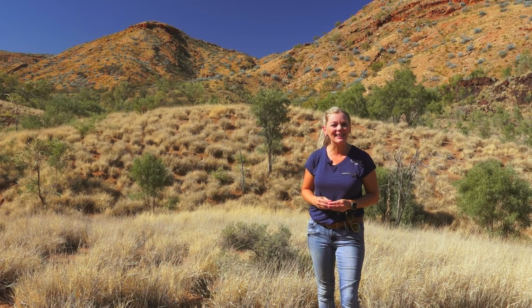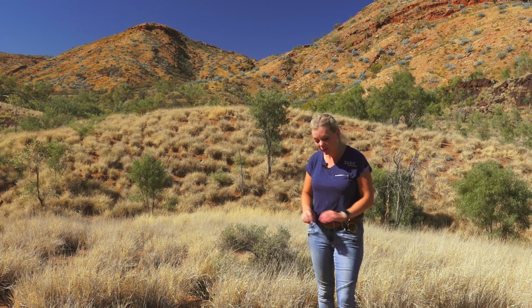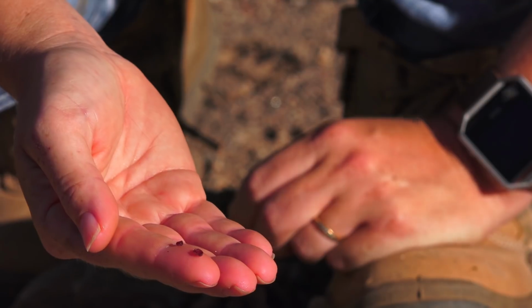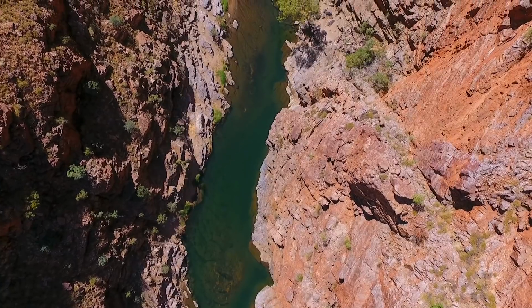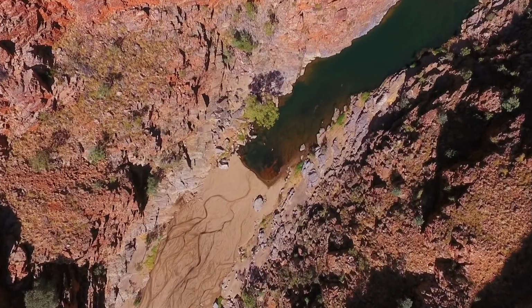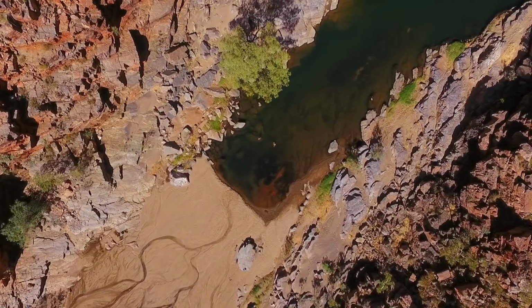Back in 1886, explorer David Lindsay came to the Hale River looking for water, and as he did so, he looked down and saw these glistening red stones. He thought, yes, rubies. He told his friends, word spread, and heaps of miners came up from the south, hoping to win big. But once they actually arrived, it turned out that they're garnets with no commercial value whatsoever. Now for some, this was too much to bear, like JP Fox, he just couldn't handle it. Knowing this, the miners spread out, and as they did, you're not going to believe this, they found gold nearby at Arltunga. They hit it big time there.